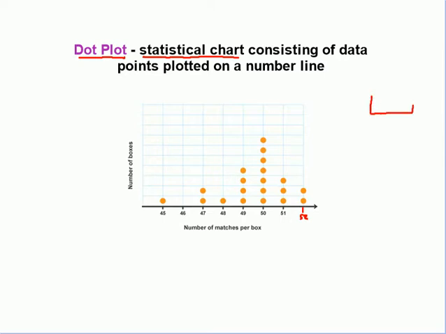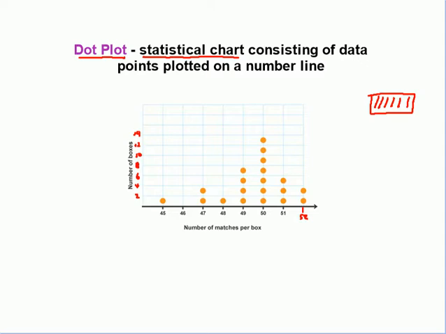So we're thinking of a matchbox like this. It has all the matches lying inside of it. And here's what we have. 45 matches per box. There was about 1 of these. So we can assume there's a 1 here and a 2 here, because usually when you do this, you have 2, 4, 6, 8, 10, etc., all the way up there counting by 2s. So this looks like we had 1 box that had 45 matches in it.